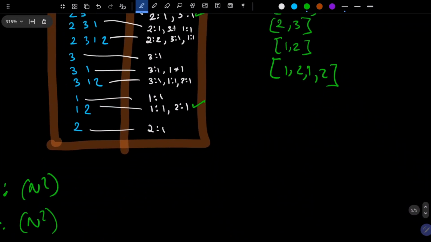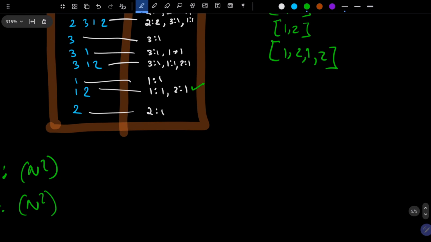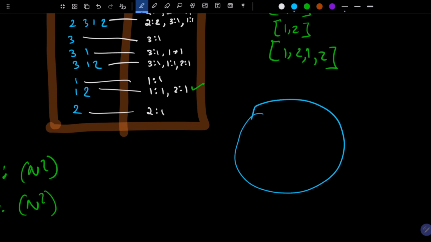But if you see, if this is our entire circle, and this is at least k elements, I can remove the at max k elements from here, since I need at max k.